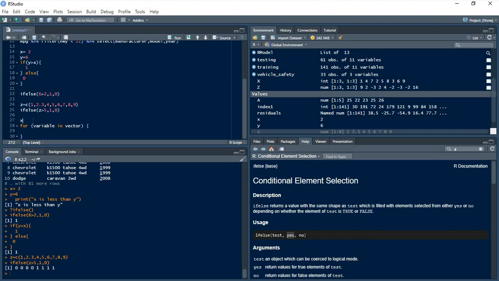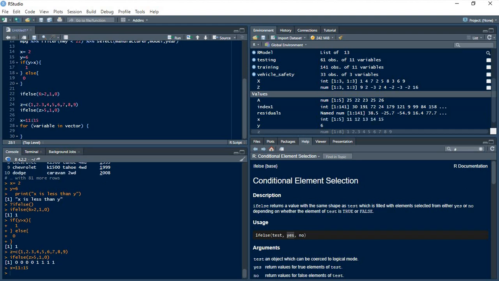Let's say we have our variable x, and now x consists of the elements, let's say 11 to 15. That is now our x. Now we want to test something about the x, or rather do an operation on the x using the for. So we can say, suppose for an element I that is in a vector.